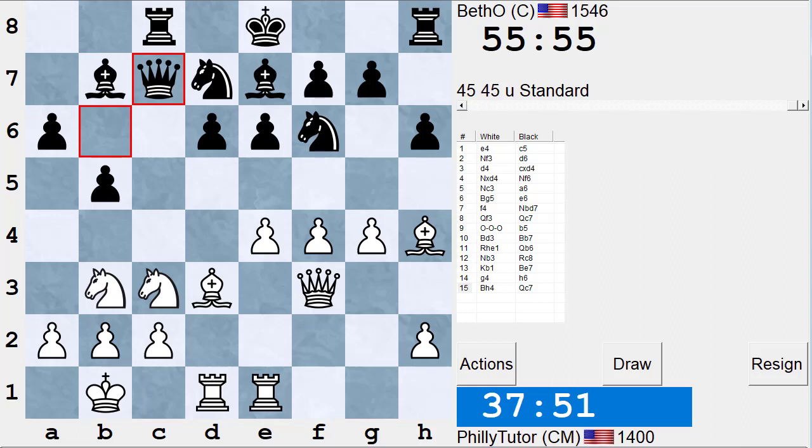Bishop g3, threatening e5. Bishop g3. I'm not really threatening e5 because he can take my queen. If I play h4 and then g5, h takes g, knight to h5. Interesting, but I don't have to do that unless he castles. I have a big attack if he castles. If he plays e5 here, I can probably take it. So bishop g3 is okay.